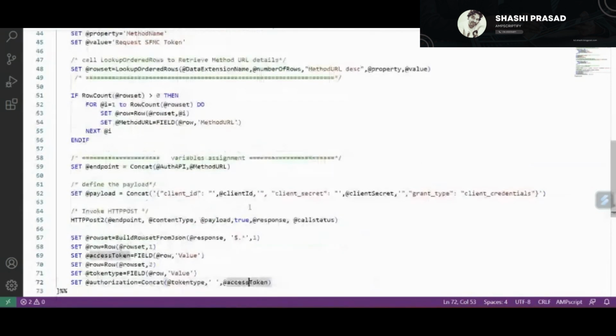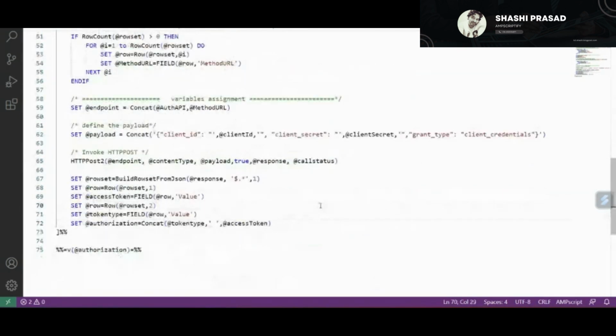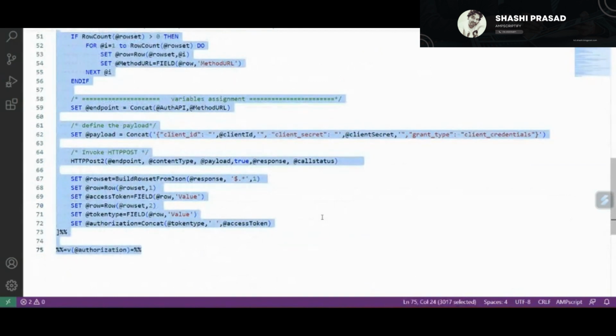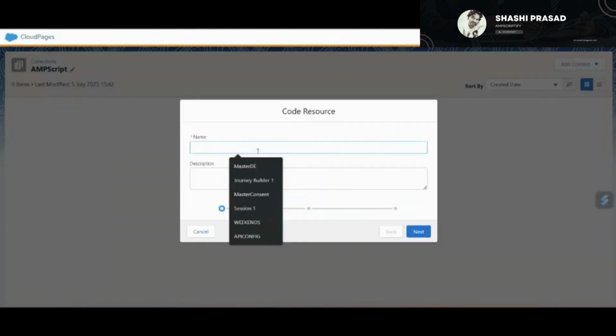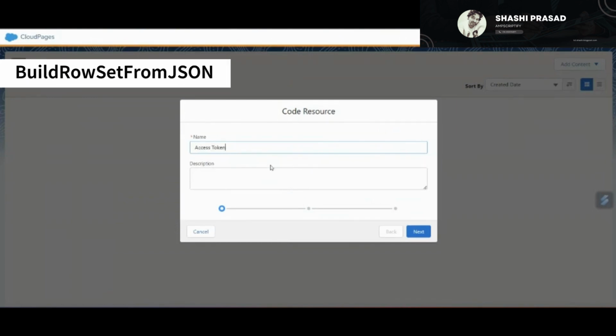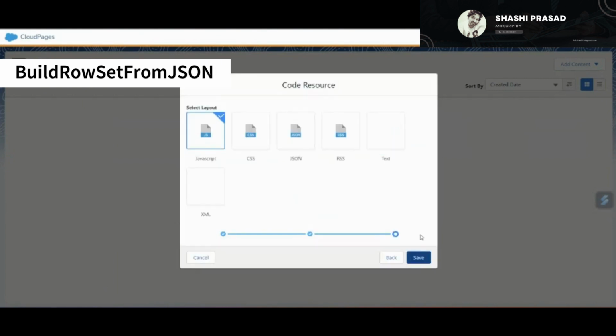I hope you have understood this function, this code. Let me copy this code and jump directly to the Marketing Cloud instance. Here, I'm going to create a code resource named access token, of JSON type.